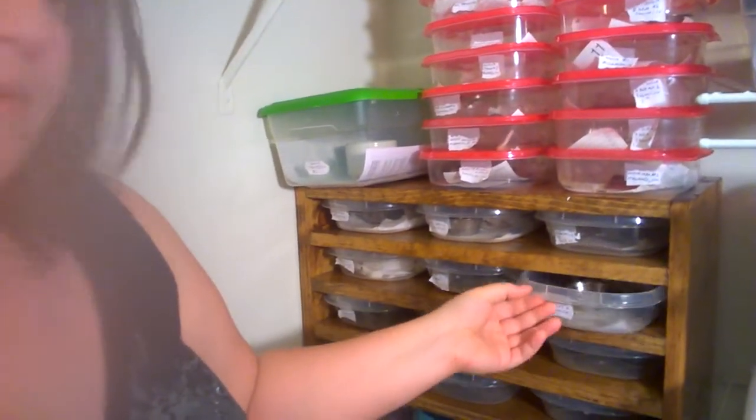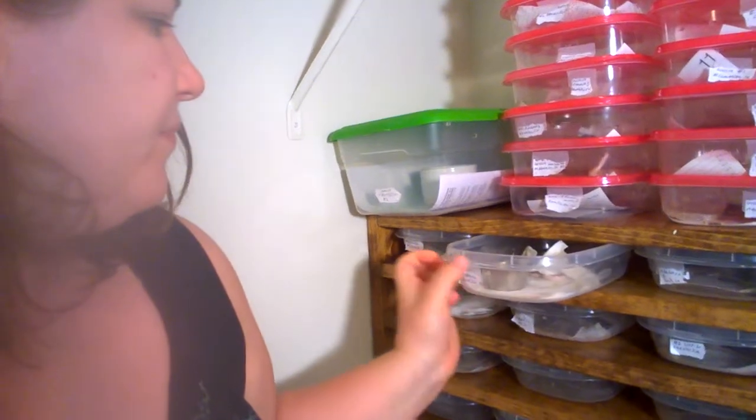Let's see, the next clutch that hatched out are little Snows and reverse Okeetees, and they are from my big A-Mel male that bred to a Snow female. He's had anery too, and he produced the very first Snow that has the bright yellow bandings. He's the father of that Snow, and then I also produced a few other Snows with yellow bands last year, with a different female.